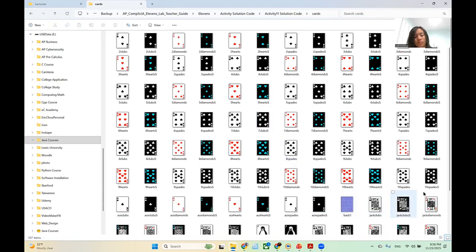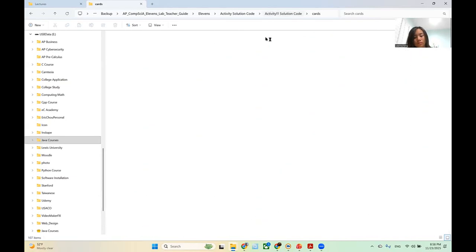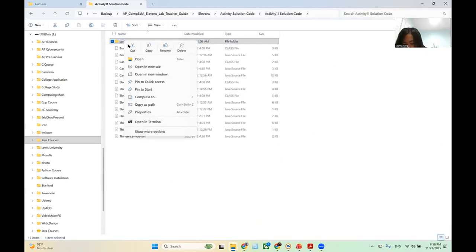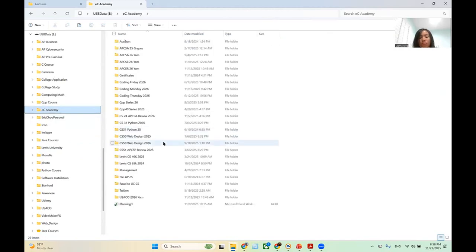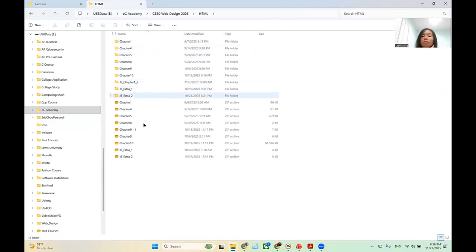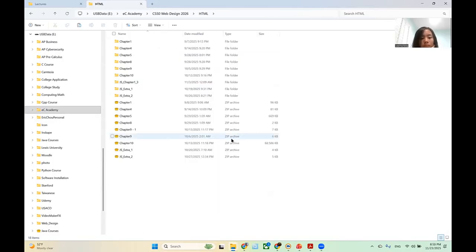Here we have tons of the poker cards. That's what I want. Let me copy this whole card folder. I don't need everything, that's too much. But let me copy this to our local. Let me actually create a new one. So let's go to the 2026 HTML folder. Let's create a new one called JavaScript DOM. We're talking about DOM, so let's put it under this JavaScript DOM.